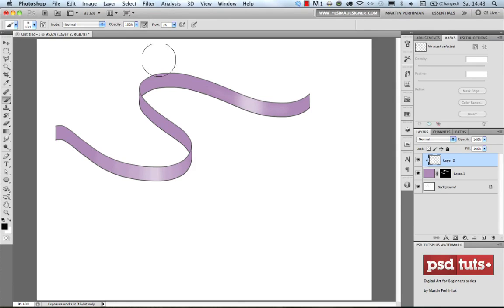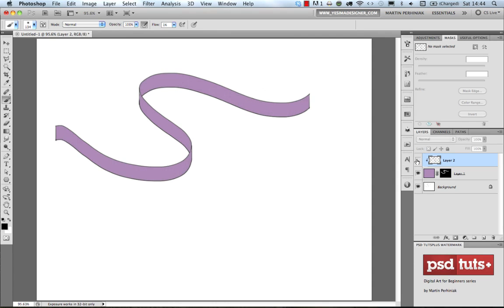I switch to black now, and I do the same thing here, carefully and then stronger, and do the same thing maybe here, where I want to have darker details, and maybe there as well, and here. So you can see we have a really nice effect on this ribbon now, and if I want to, I can always decrease the opacity of this layer, which I use to tone the layer, if I want to have less contrast, or just simply reduce the intensity of these tones, the brighter and darker tones.